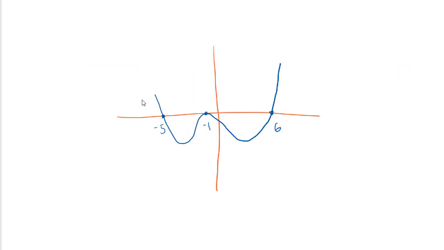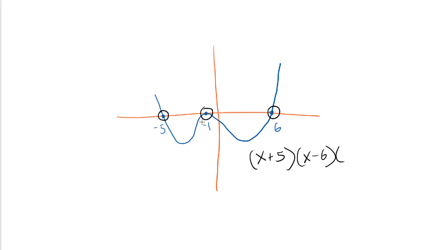Let's explore the relationship between roots and graphing a little bit further. So assume, for example, I had the following graph where I have the various zeros, minus 5, minus 1, and 6 shown. What would be a possible set of factors for this particular polynomial? Well, in this case, we pass through minus 5. So that corresponds to the factor x plus 5. Don't forget to change the sign there. We pass through 6, so that corresponds to the factor x minus 6. And then we pass through negative 1.